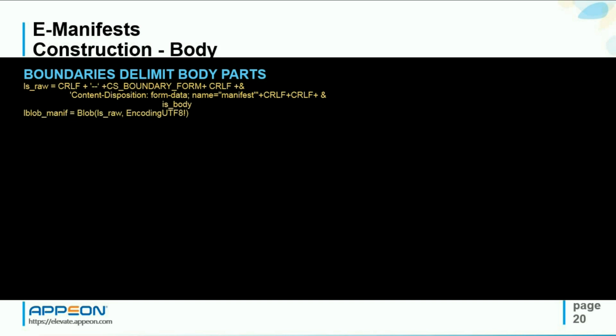We take that and we turn it into a blob using the UTF-8 encoding. If we didn't specify encoding UTF-8, then it would use UTF-16 little endian, and that's not going to work. So at the end of that, the final boundary is going to be our boundary form. It's a carriage return line feed, 2 dashes, here's the boundary, and then it's going to be followed by 2 more dashes and a line break as well.